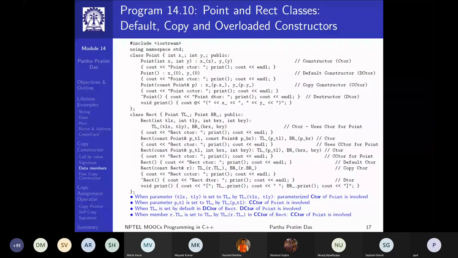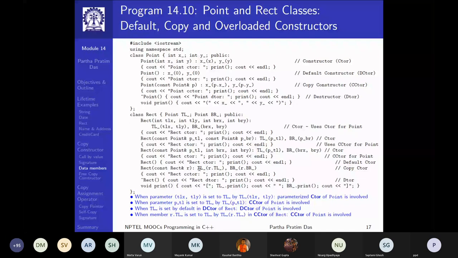And here are more examples. Again, I will not go through the details, so you can go through them. For the point class and the rect class, we have provided different copy constructors as well, to show you. And we have provided copy constructors which have mixed signatures. For example, here is a copy constructor which takes 2 points. So these are kind of overloaded. And this is the pure copy constructor which takes a rectangle and provides a rectangle. Right? So this is what you'll be able to execute and see.